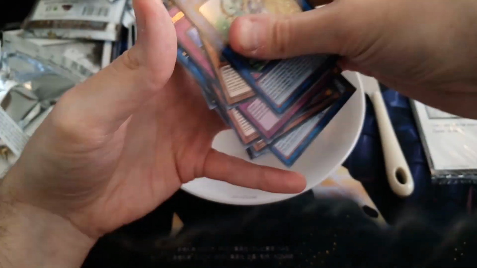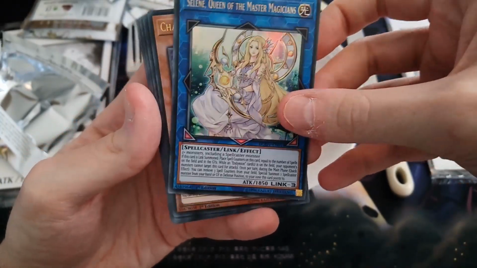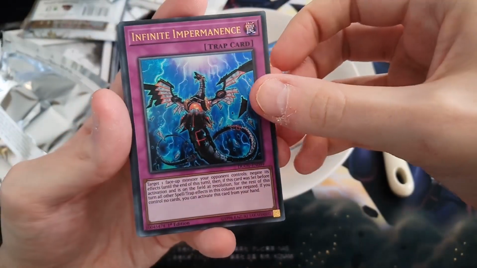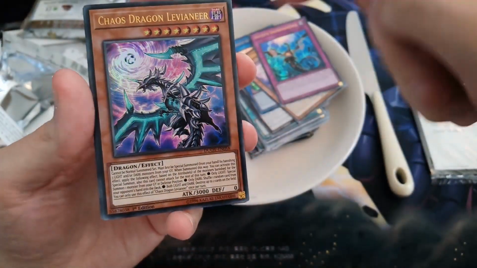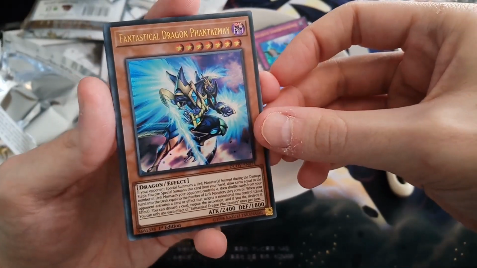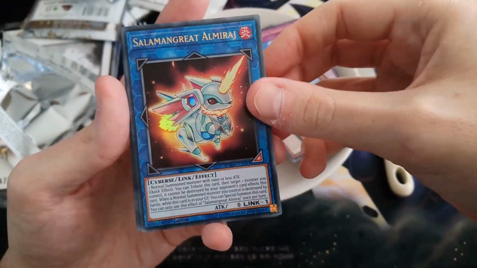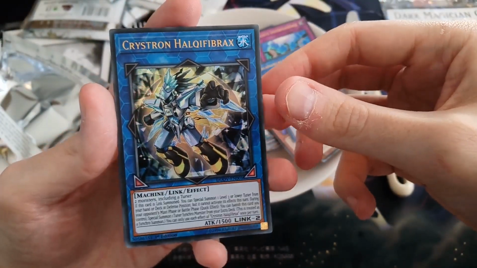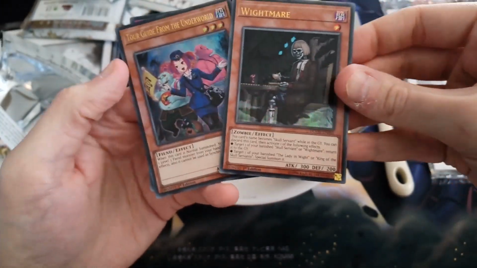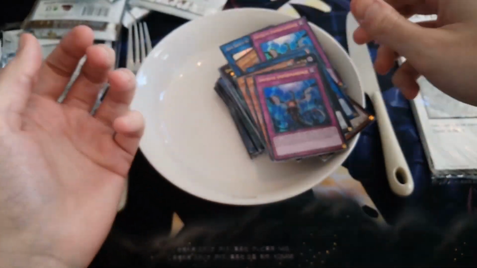Want to see what good cards I pulled? Look at this. I pulled this one. I pulled this one twice. I also pulled this one twice. See, here's the second one. I pulled this man, Thanos Dragon. Okay. Almirage. We pulled the Halquifibrax. We pulled Dingirsu. And we pulled some of my favorites from this set. And we pulled another Infinite Impermanence.